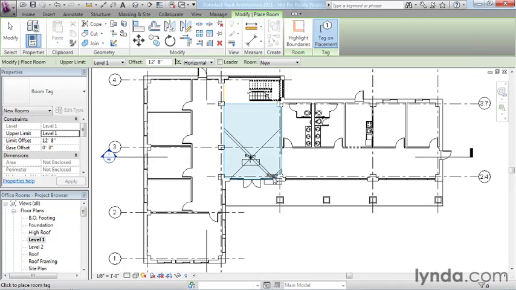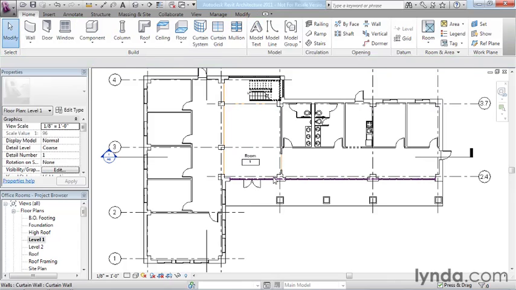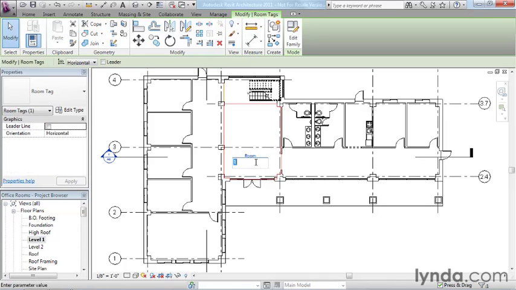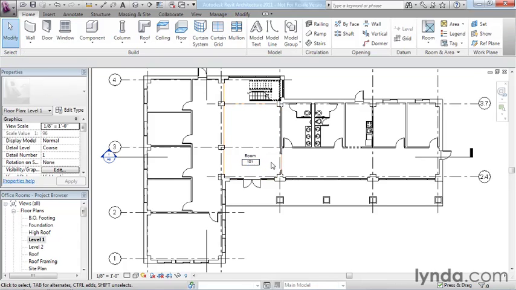Now here's the trick, or here's the process that I want you to follow. I'm going to press Escape twice or click my Modify tool to cancel out of that command, because what I want to do next is click on the room tag, click right on the room number, and change that number to whatever I want the first number to be. If you don't remember to do that, then the next number will just be 2, and then 3, and then 4, and you'll have to go back and renumber all these rooms later. But by remembering to change the number first, you save yourself a little bit of effort ongoing.